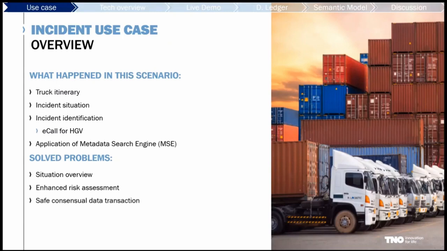And as I mentioned before, we don't want to share data always, but in certain situations we do. And this is being made safe by the MSE. I'll also show a bit more about the authorization policies later.